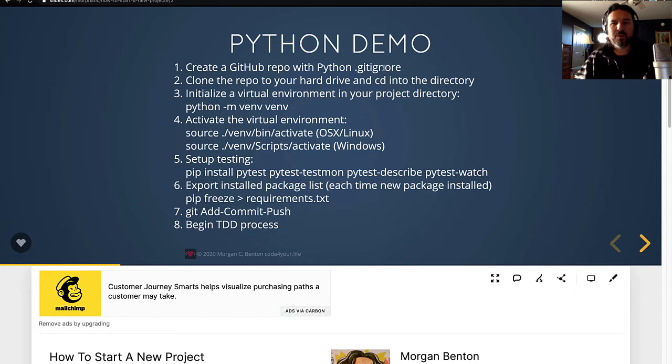Create a GitHub repo with a python.gitignore, clone the repo to my hard drive, initialize a virtual environment to use the right version of Python, and then I'm going to do this slightly differently this time. I think once I've created the virtual environment, then I'm going to open up VS Code and use the terminal within Visual Studio Code to do the rest of the steps.